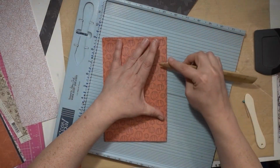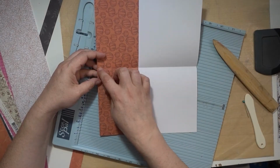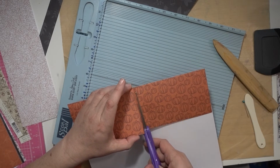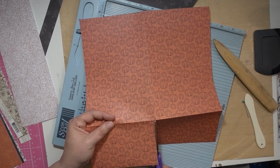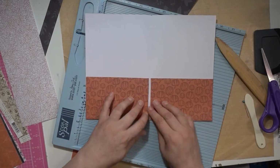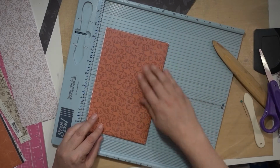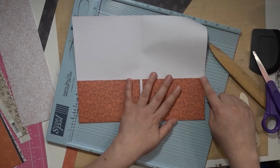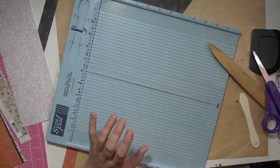Okay, we're going to take our bone folder and squish these down. So, the next step, because we don't want this bulk right here, at least I don't want that bulk when I'm sewing in this signature, is I am just literally going to give it a trim down, and on the other side. There we go. So when we sew this one, and yeah, those are upside down. You're either going to have this upside down or these upside down. And because we could decorate these, I'm not too worried about that. So what we're going to do is sew along here, along, over, and up. So I'm going to put this in the sewing pile.